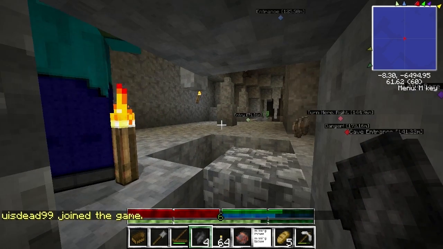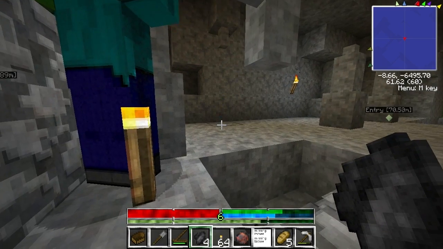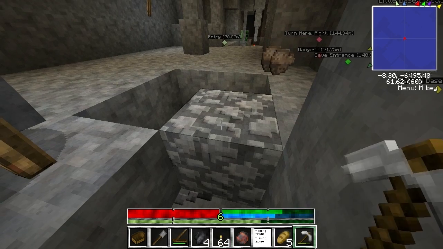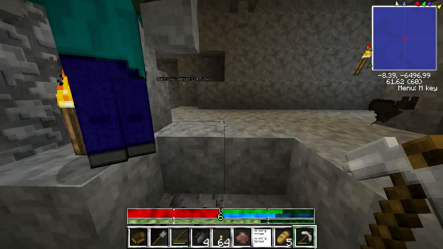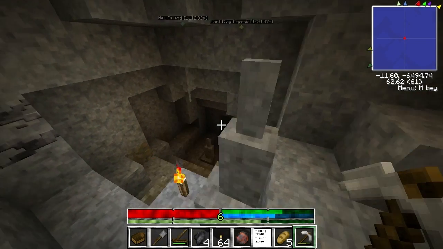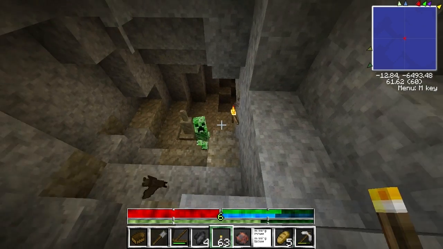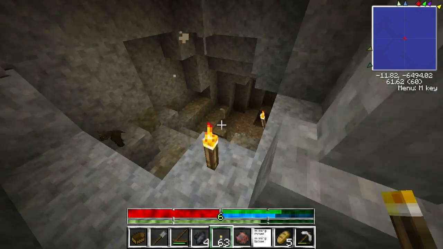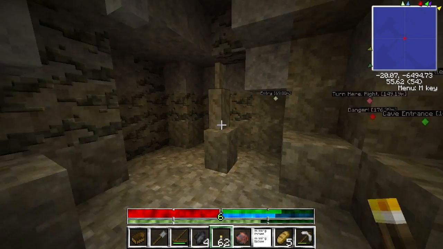What? Creeper. Oh. Freaking me out, man! Okay, well he's still trapped, so I don't care. Nihon says, creeper, please, take that meat and go home.